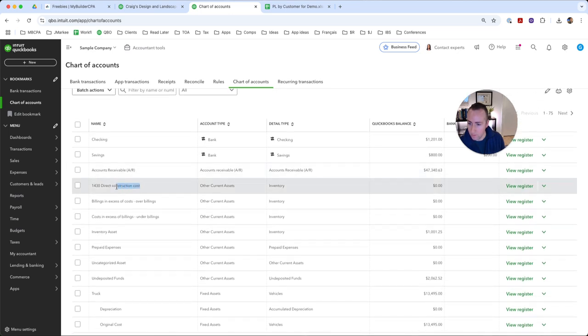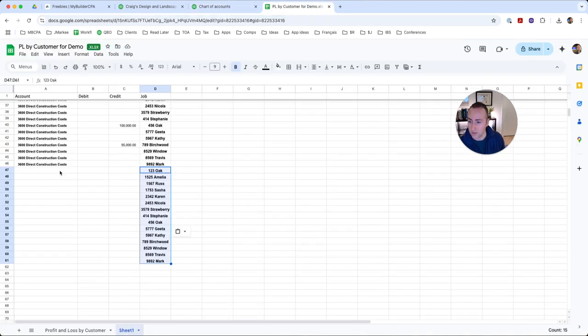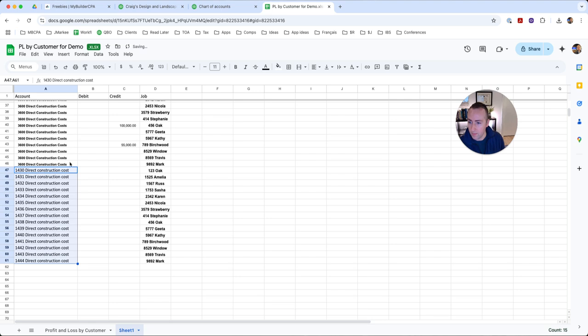So we are using 1430 direct construction cost. This is where the difference for all of these jobs will end up. And then we'll be able to track how much is in this direct construction cost, which could also be named WIP, because this will be the account that goes on the balance sheet. This is where the debit will go.